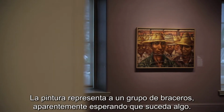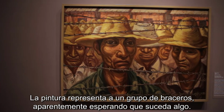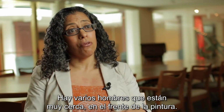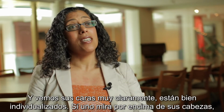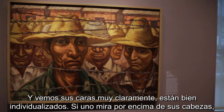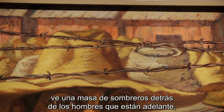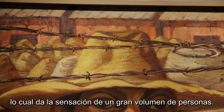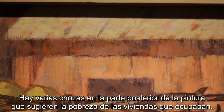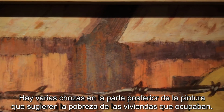The painting depicts a group of braceros seemingly waiting for something to happen. There are several men that are very close to the front of the painting, and we see their faces very clearly. They're very individualized. If you look over their heads, you see a mass of hats behind the men that are in the front, which gives a sense of a large volume of people. There are several shacks in the back of the painting that suggest they're substandard living quarters.